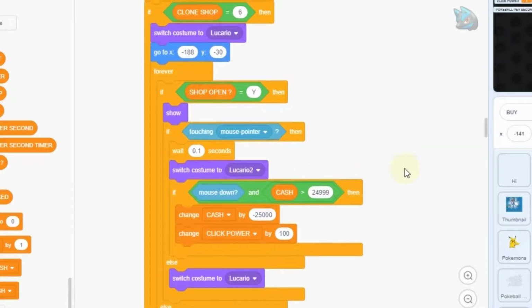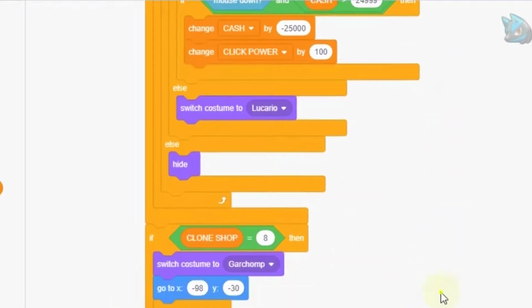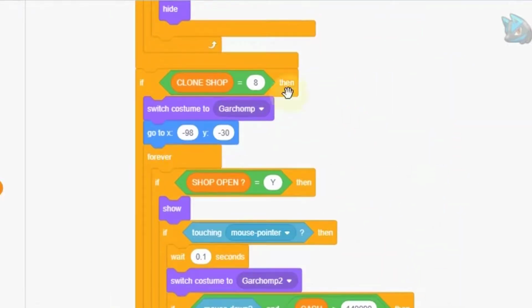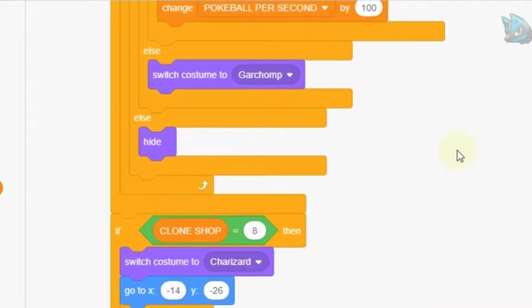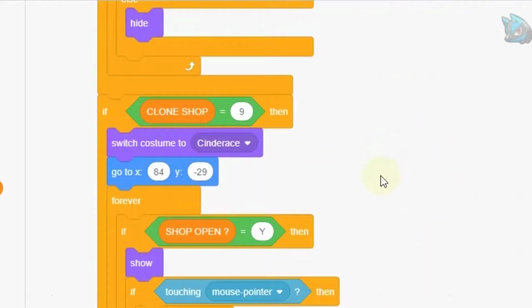So go to Lucario and make sure you change the values to negative 147 and negative 30, and on the Garchomp sprite negative 51, and on the Charizard sprite 33 and negative 26, and on the Cinderace sprite 128.